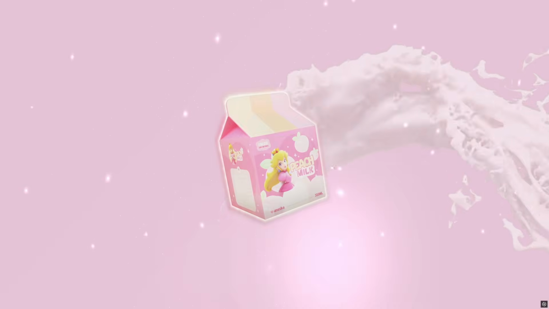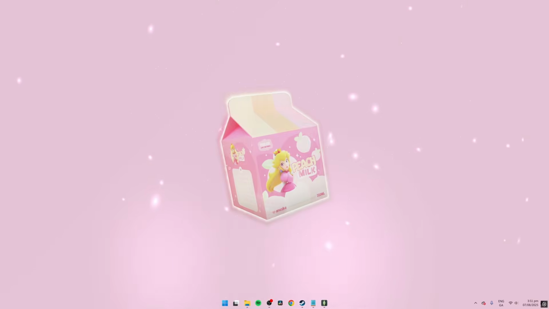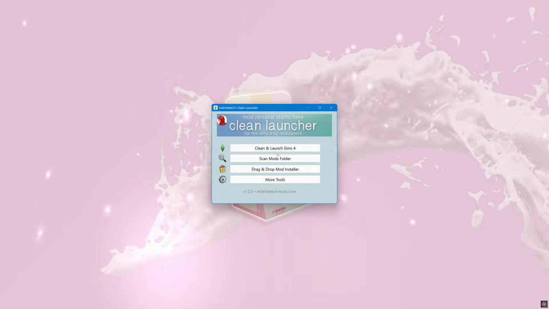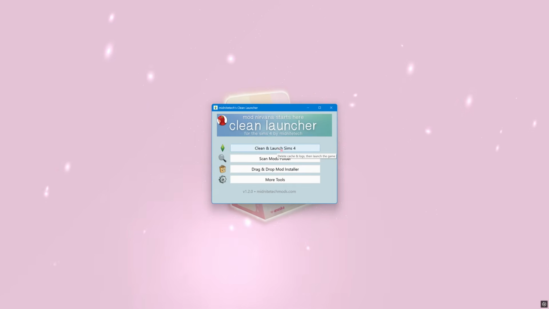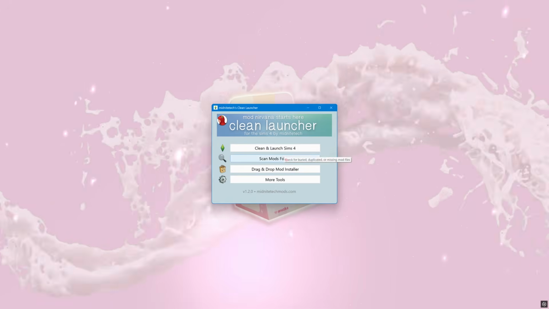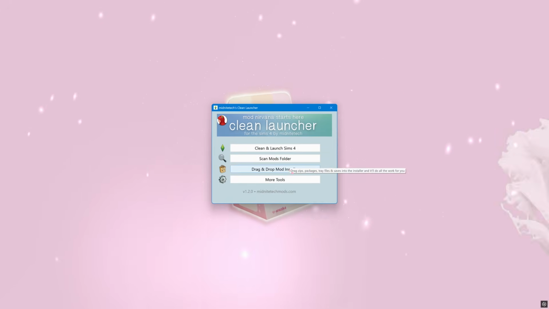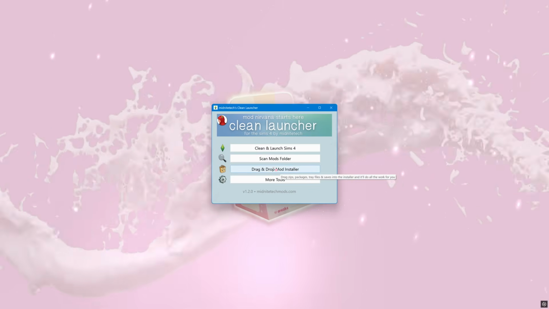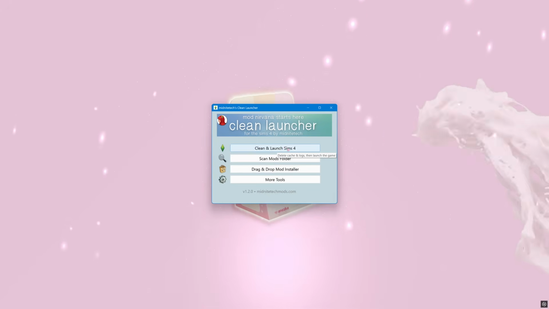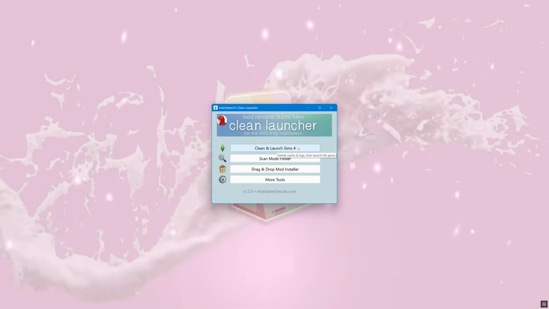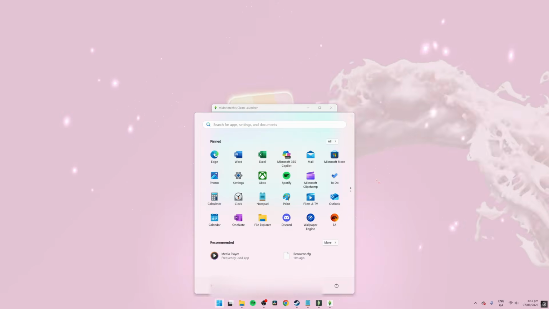Anyways, there's one last thing I want to show you guys. It's a mod called Clean Laundry, by Midnight Tech. Super handy. Basically it can help you clean your cache and your logs whenever you launch the game, all the local thumbnail cache and all that stuff. It can also scan your folder for buried duplicates or missing mod files, and you can drag and drop all your zip files and it'll install them for you. But I mostly just use it for clean and launch, to delete all the cache and then launch the game. You can also use it for your duplicates as well. Oh, but this is not a video for duplicates, so that's that.